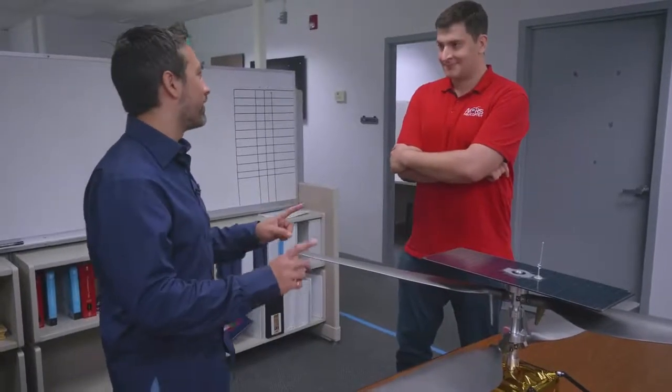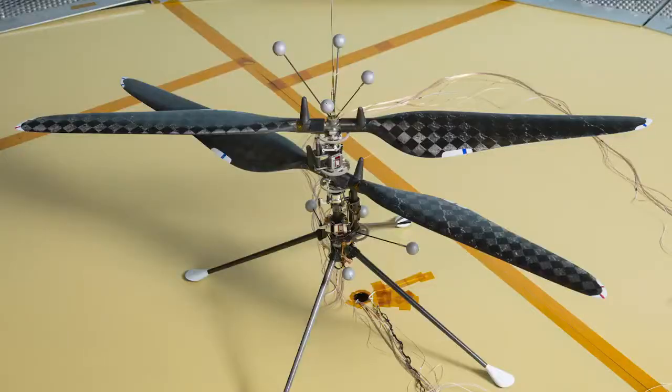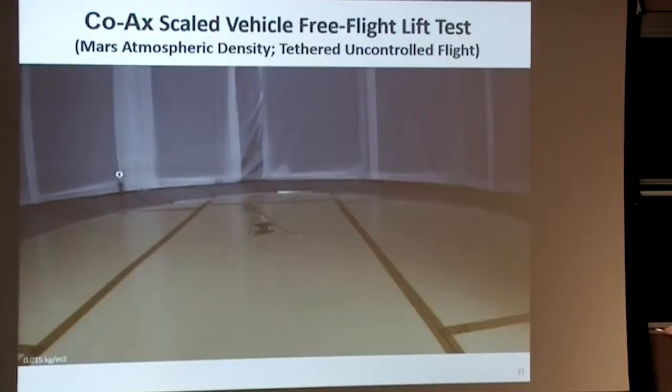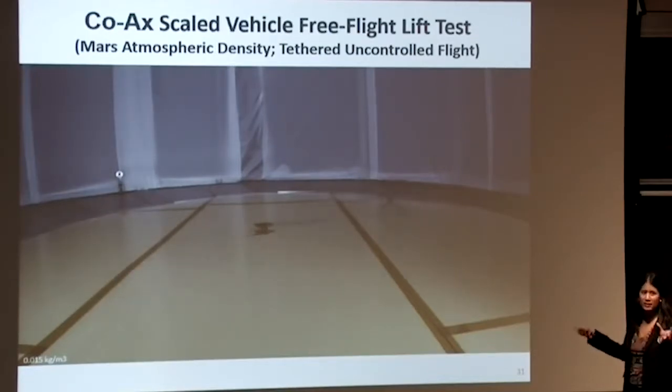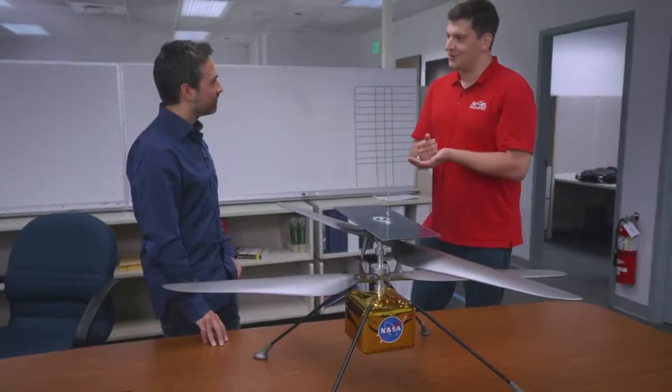I've heard that initially someone tried to fly it with a joystick. Yes, an early prototype. If you were sitting right there on Mars and you were trying to joystick it, what is it like? It's almost unflyable. The reason for that is the aerodynamics: when you command a roll to the left, because you see yourself starting to move to the right, there's a delay aspect. That delay effect makes it very, very difficult for a human to try and pilot it.